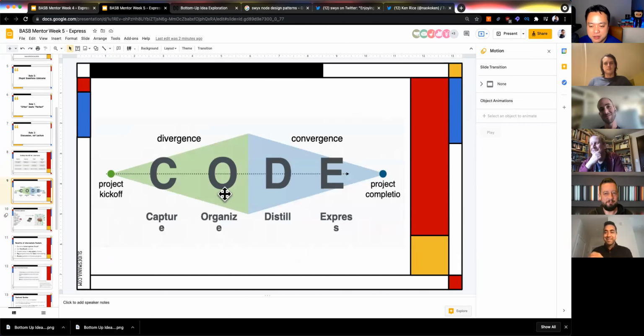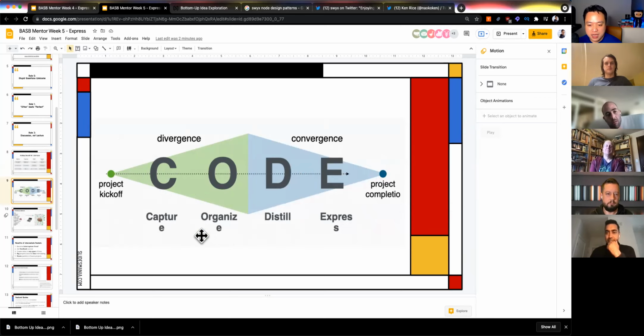But okay, so what we're trying to do is step back from everything and really go into understanding the structure of CODE, like we diverge and then we converge. We have defined what it means to capture. I'm sorry about this spillover. It's just what happened in the PDF.